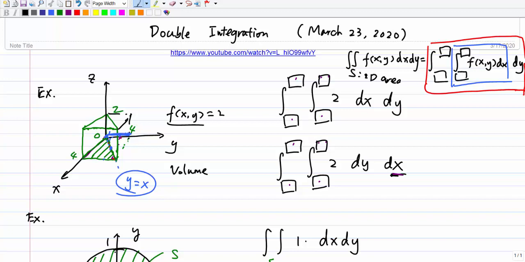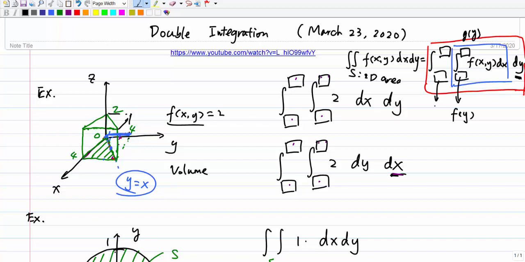As a recap of the video, if you haven't watched it, I strongly encourage you to watch the video to get an idea of the main idea for finding the lower bound and upper bound. The main idea is you can start with either the inner integration or the outer integration. For the inner integration, the bounds are typically a function of whatever variables are outside. So if you start with x, the lower bound and upper bound are typically a function of y. Of course it can be just a constant number independent of y, but it may be a function of y.